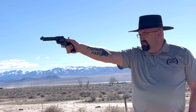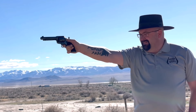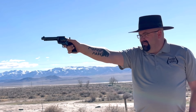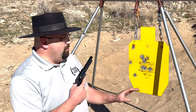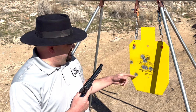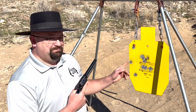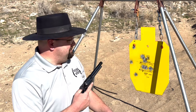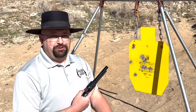The target's swinging pretty bad. Well, let's go have a look. I was aiming at the middle of the steel plate and for the most part it's putting them right in there. There are more than six shots there — I did take a few little practice shots to figure out where to hold in case the sights were off. There's no excuse for that one though; that was during the six you just watched — I just pulled that one over to the left a little bit, must have jerked it. But for the most part it's putting them about right where I want them to be. Why don't we have a little bit of slow motion fun with it.